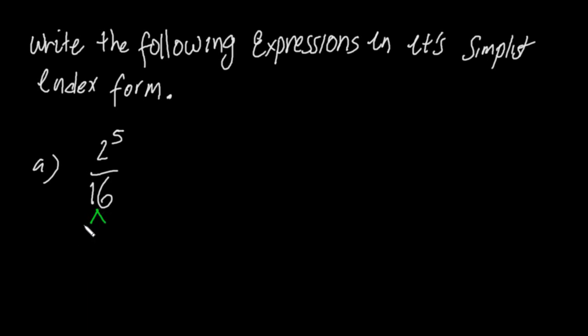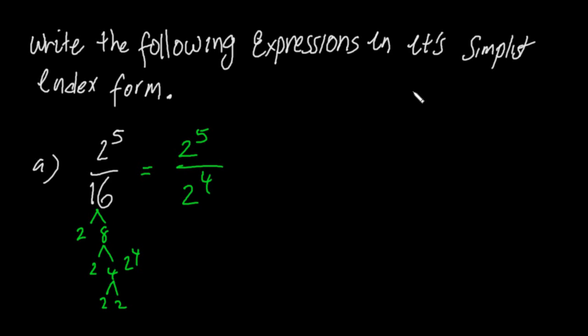So we know that 16 is equivalent to 2 times 8. And we know that 8 is equivalent to 2 times 4, and that 4 is equivalent to 2 times 2. So what we have is 2 times 2 times 2 times 2, which is 2 to the 4. And so our new expression would look like this. So now our expression is in a form where we can use our second index law.